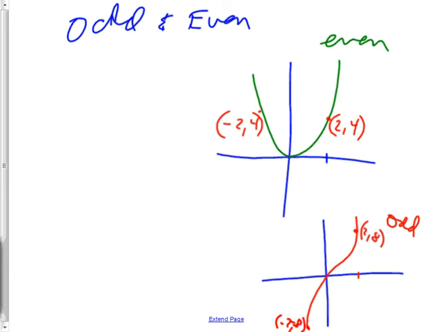Try and explain why these next ones work the way they work. Oh, and one more important fact. Do you remember on the odd and even rules? The odd rule was that f of negative x is equal to negative f of x. That's odd. It has negatives on both sides. And how about the even rule? This is kind of like a little review for the final. Evens, you still start with f of negative x. And what did you get that was different? F of x.